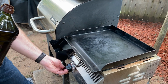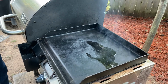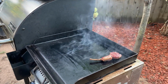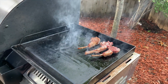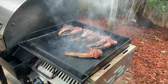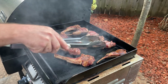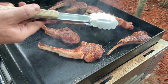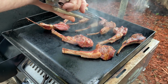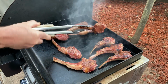All right, this is pretty hot. I'm going to turn it down just a little bit. I don't want it too hot. We're usually going for about 450 or so. I'm going to use one of these to spread that oil out. It's not going to take long. I've got to hurry on these. Like this first one I just put on is already seared. I might want a little more than that.